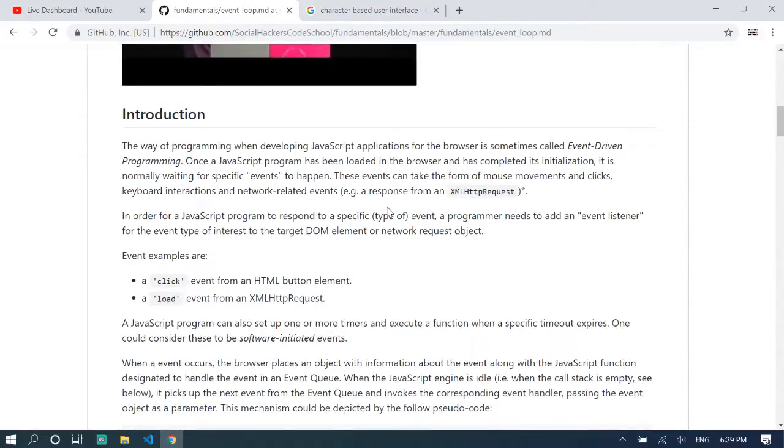The event listener attaches an event handler to the event. So the event listener will listen for events, and when the event occurs, it triggers the event handler.